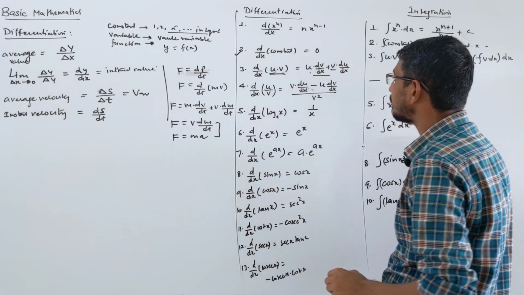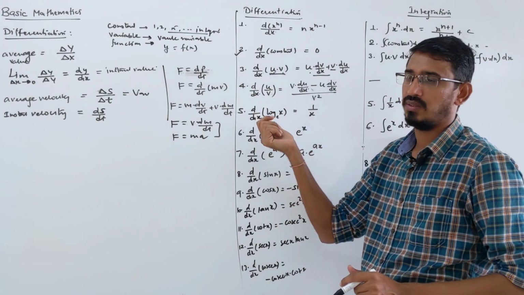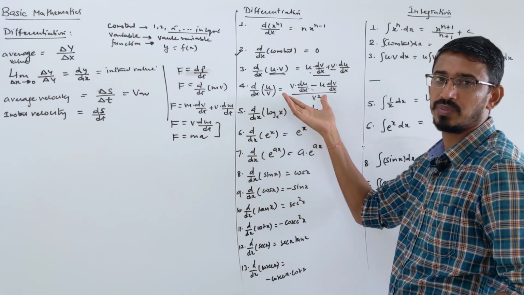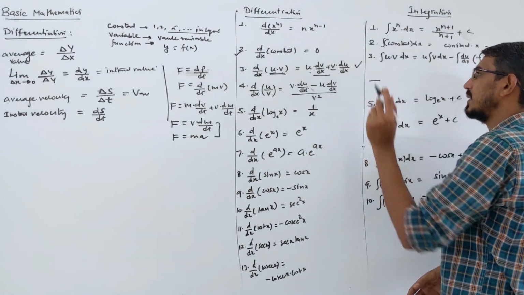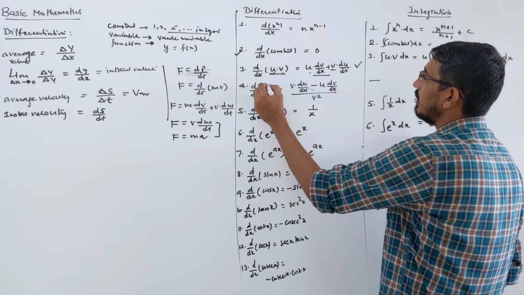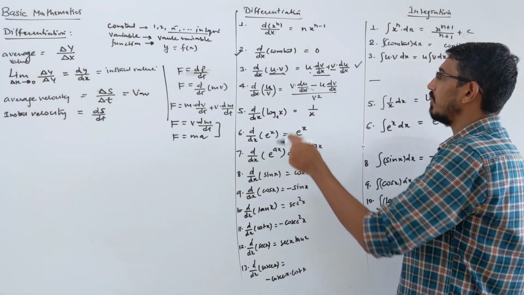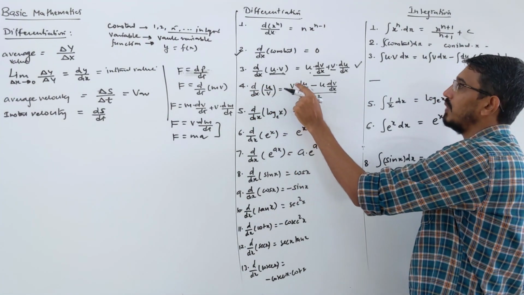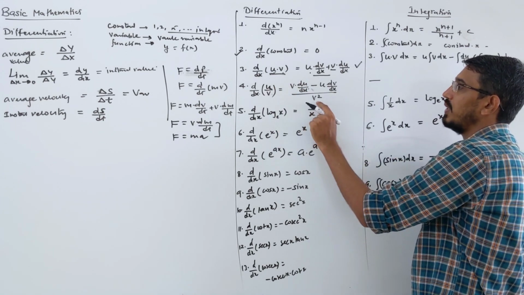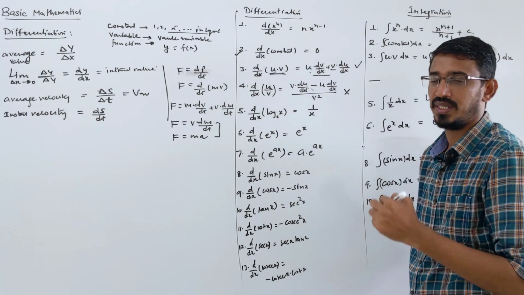Division of two variables like u by v, I have not seen in any chapter in physics. Still, I am writing this formula here. Not much useful for us, but okay. This we have in our syllabus like this example. So if you are dividing two variables like u by v and you want to differentiate them, then how do you write it: the down variable v into differentiation of the first variable, minus u into differentiation of the down variable, by v square. Not much use in our physics, for us NEET people.